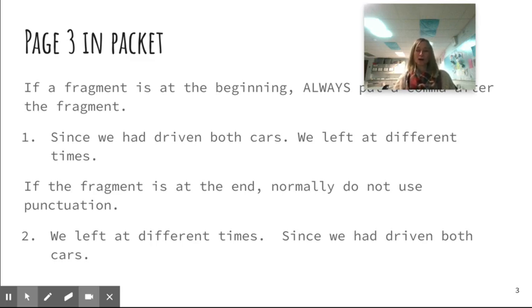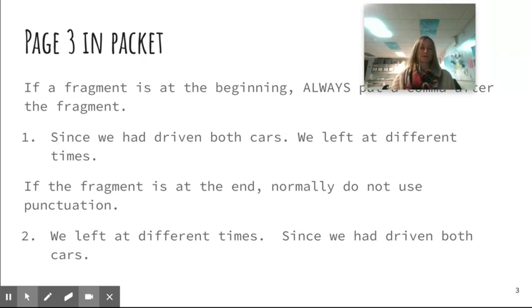That's actually what we call a clause. And the reason it's called a clause is because it starts with a subordinating conjunction. The subordinating conjunction, or red flag word, is since, okay? And I don't know how much you guys have learned about clauses, but we'll get into that a little bit more later. We had driven both cars by itself is actually a complete sentence, okay? Because it has a subject and it has a verb. But the word since makes it a clause, which makes it a fragment. Okay, so since that fragment is at the beginning, to correct it, what do we have to do? You got it. Put a comma after cars and lowercase the w.